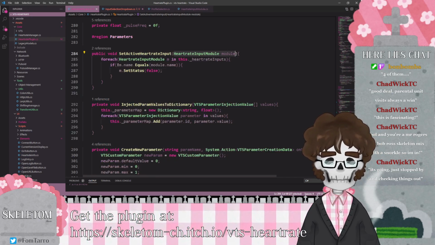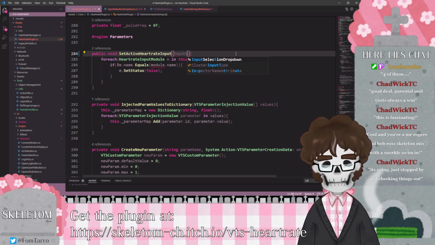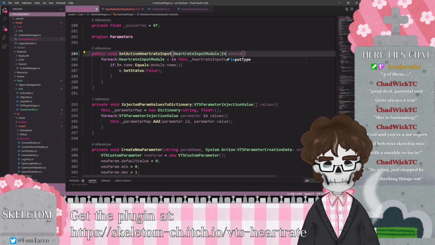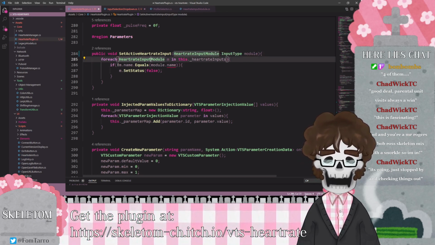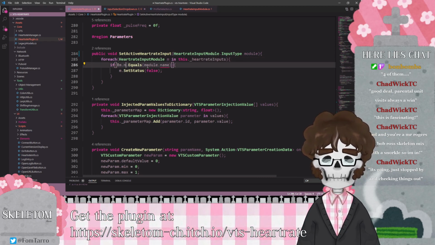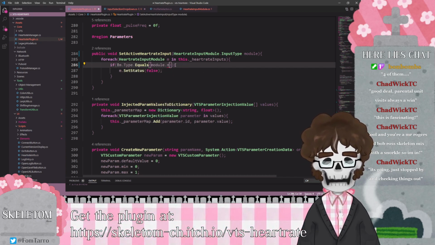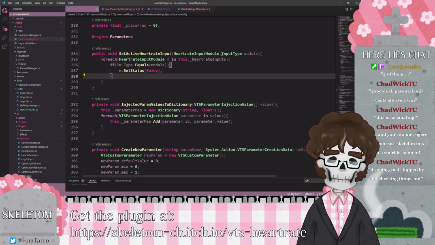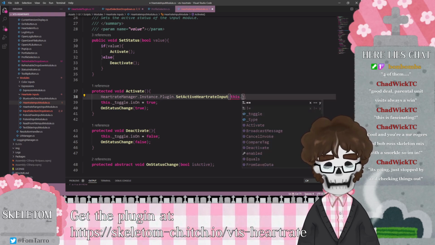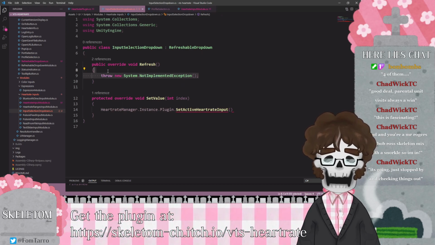We're going to change this from the actual reference to the module to the input type, or module. And then we're going to do if m dot type to module. Easy. And the reason I'm doing this will be made clear in a moment. This dot type. So now over here, what we're going to have in our refresh method is we're going to get a list of all of the types in that enum.